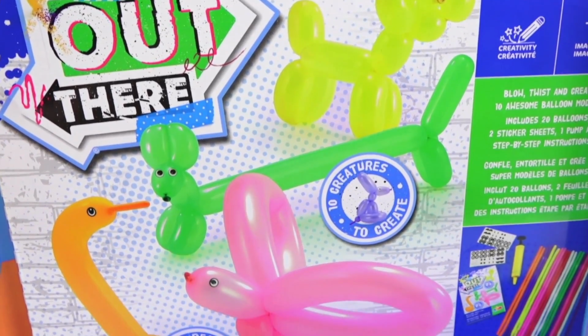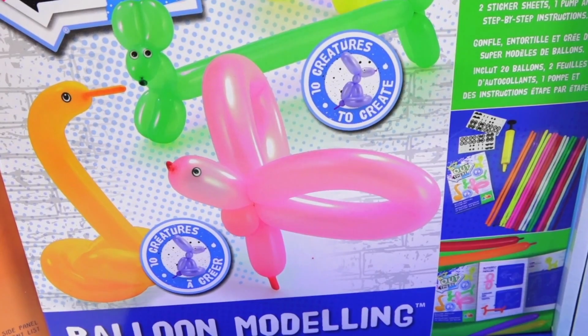Next we have something that I'm absolutely fearful of. I kid you not. Why did you bring this in? You're doing this to yourself. I am, I'm a sucker for punishment. I'm not joking when I tell you, Grains, that I'm absolutely afraid of popping balloons. But this kit was right in front of me. It's a balloon animal making kit. I have goosebumps because I am legitimately scared right now. But we're gonna do it.